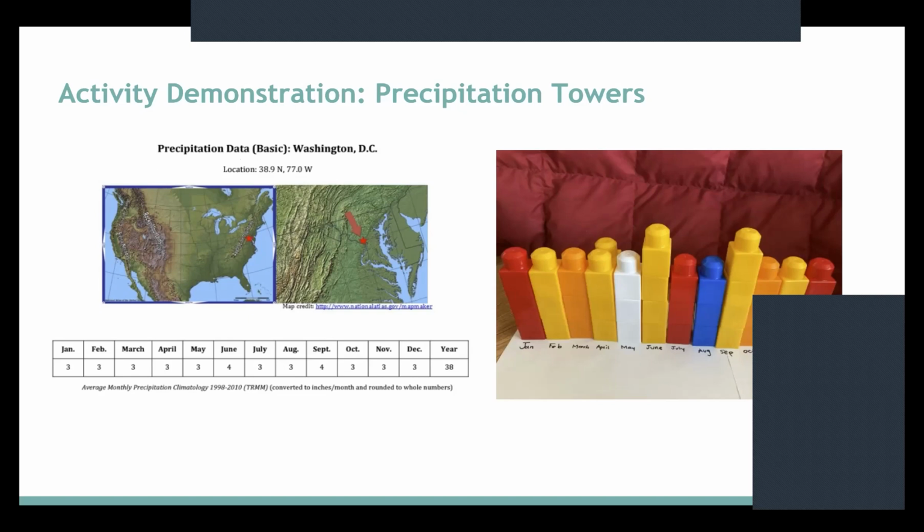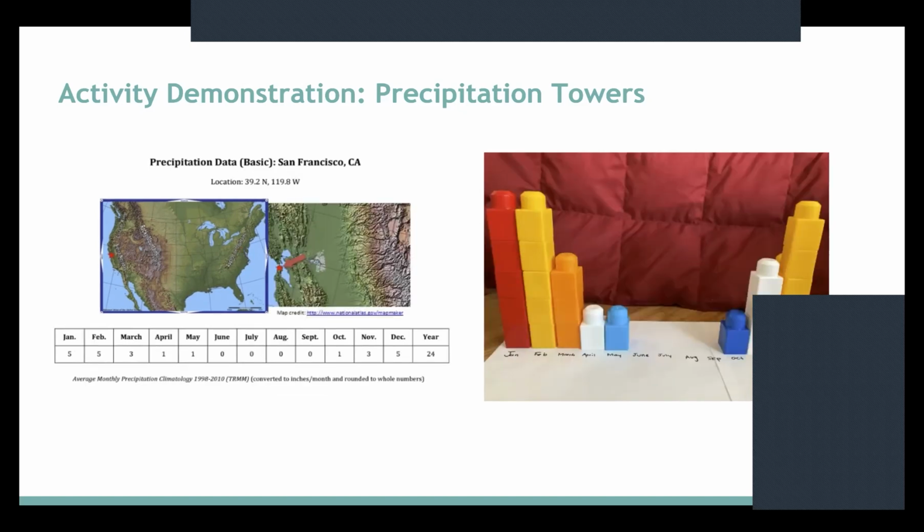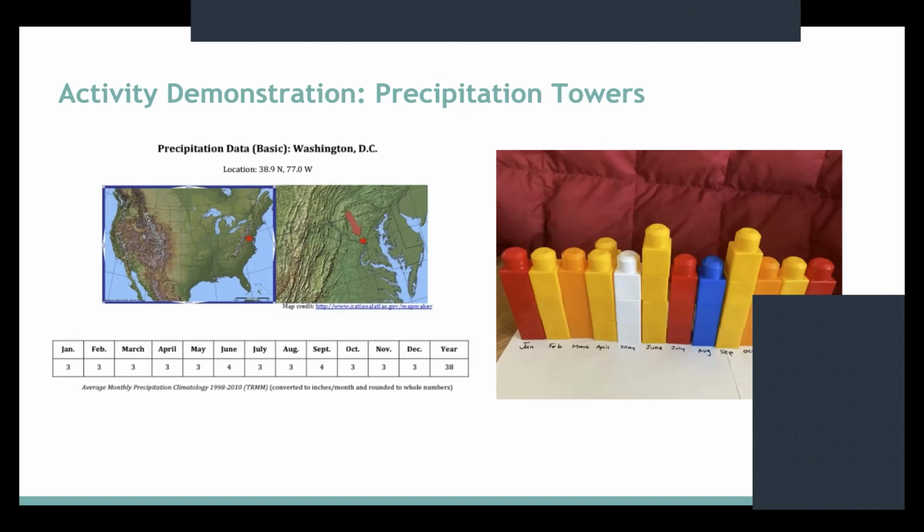So I can start having these conversations with my son, who's only 2, about looking at the landscape where we are out in the West, and what we might see that's different when we go to Washington, D.C. Maybe we can make some predictions. Maybe there are more plants, maybe there are more rivers, maybe there are more lakes, and things like that. So it's a fun way to start to talk about the landscape and how things are different throughout our country. And then again, throughout the world, if you would like to expand this out beyond your own place.